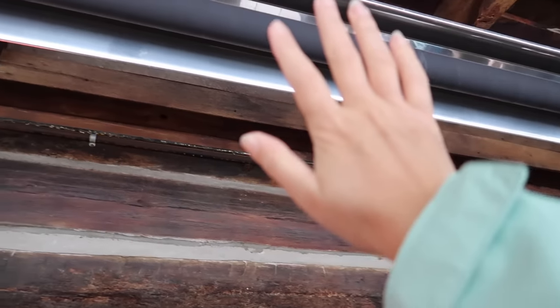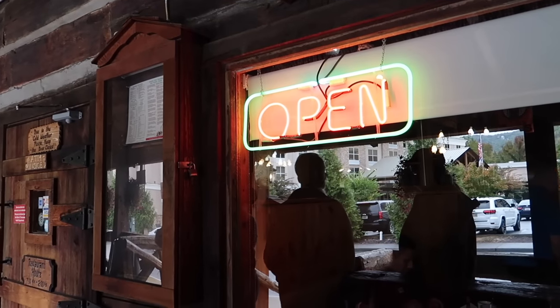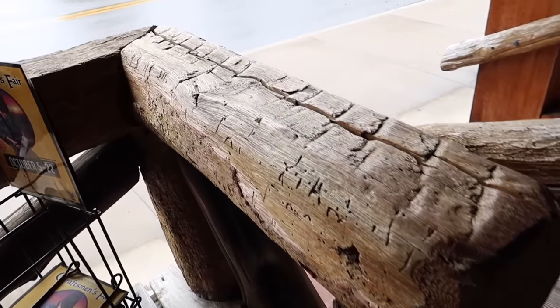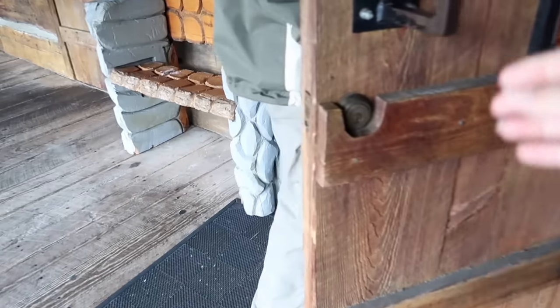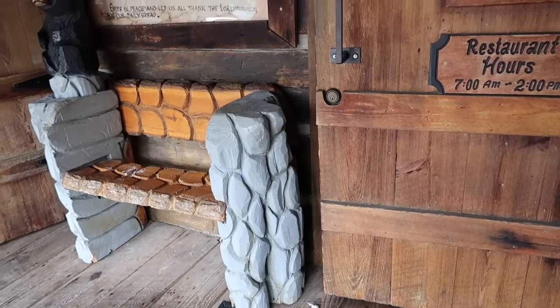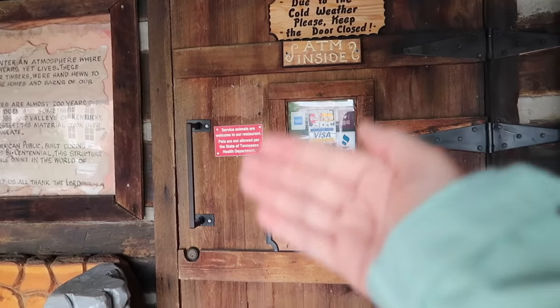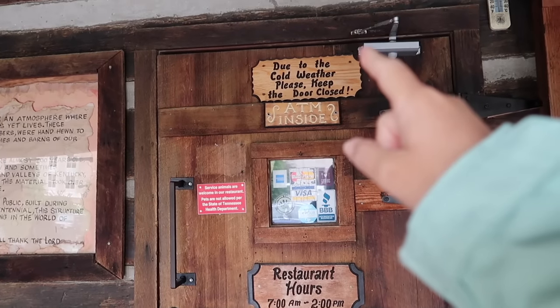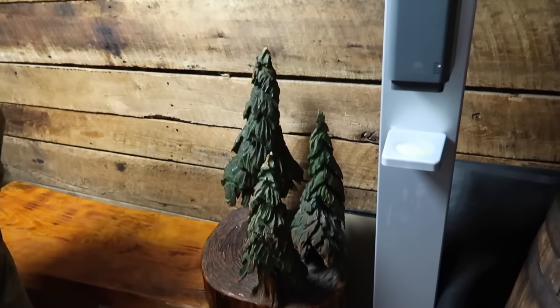They've got this lovely heater on. It feels so good. I can see people inside eating and they look so happy, but it's moving quick. I think we'll keep waiting a little. Everybody goes in chunks, like up to the door when there's space, and then once that line clears a little, we can go in and, due to the cold weather, keep the door closed. We're in. Theming in here is awesome. There's carved wood everywhere. It feels so cozy. We're almost in. We only waited outside for about 15 minutes, right? Yeah, really quick. Moving constantly.